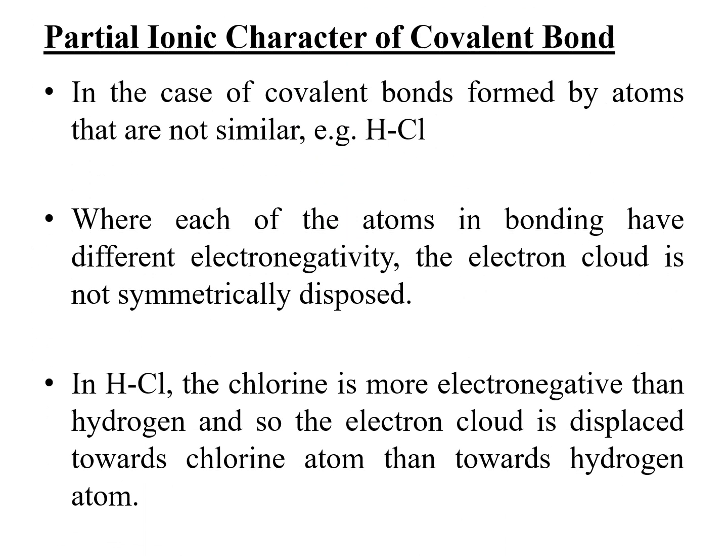A covalent bonding can also involve atoms that are not similar. A typical example is hydrogen and chlorine. Because there are differences in electronegativity between these two atoms, the electron cloud between them is not shared equally, but tends towards the highly electronegative atom, in this case chlorine, meaning that the electron cloud is not symmetrically disposed. This kind of bonding is called polar covalent bonding.